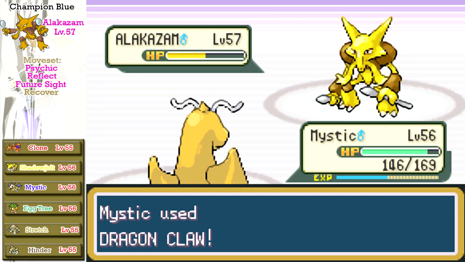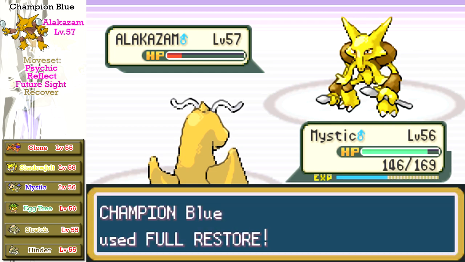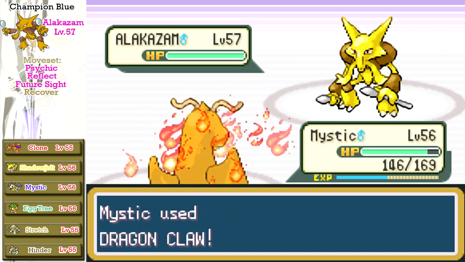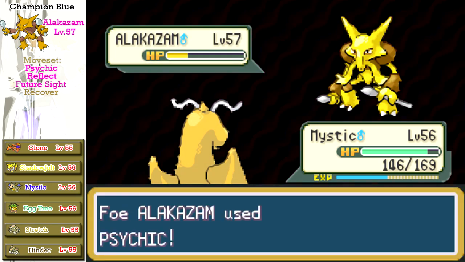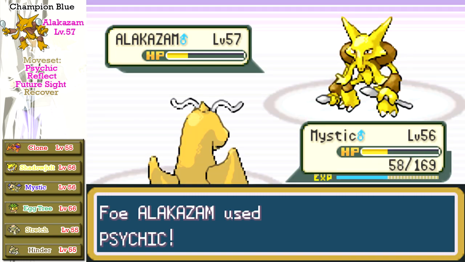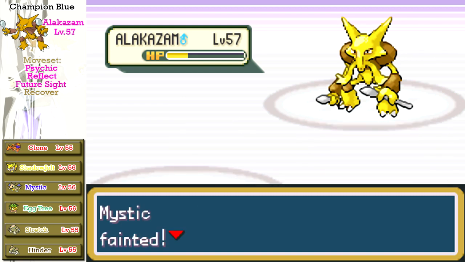So I use another Dragon Claw, and I do not kill it. But I use another Dragon Claw, and he uses another Full Restore. That just annoyed me the whole entire battle. He just uses like 4 Full Restores. So, another Dragon Claw, and it still does not kill. So he uses Psychic, and Psychic does a huge amount of damage and kills Mystic.